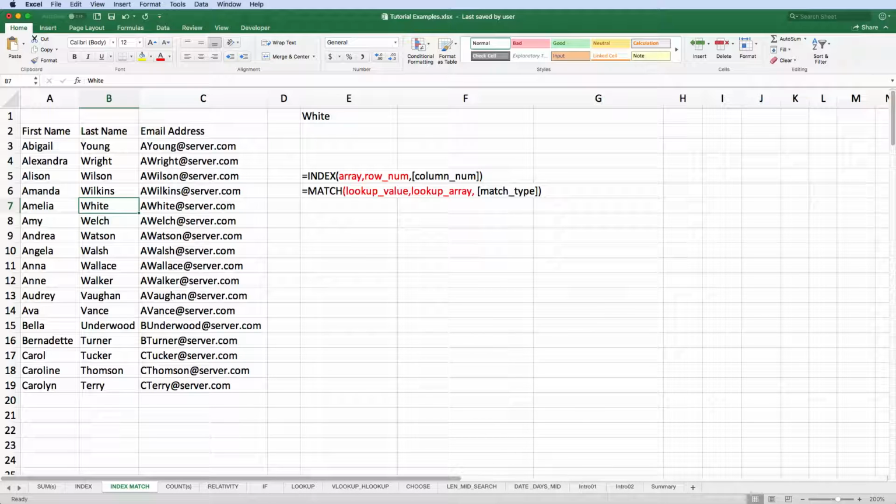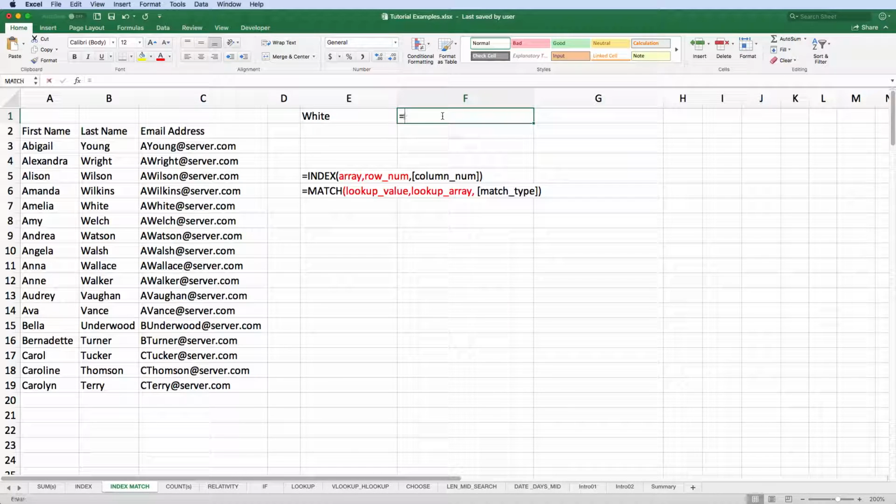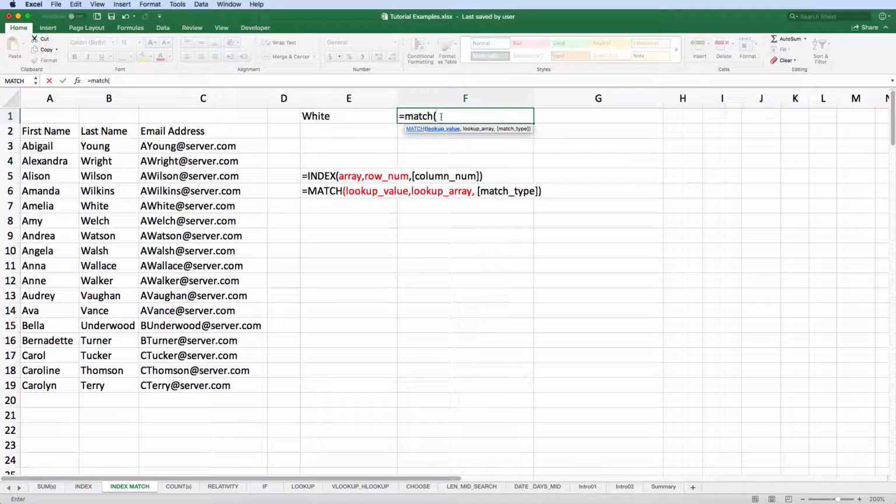In the real world, we often work with much larger arrays, and more often than not, we don't know the row or column number of the info we're looking for. In that case, we can harness the real power of Excel to nest one function within another. Let's look again at the INDEX function. I can replace the row argument or the column argument, or both, with another function, like maybe the MATCH function. The MATCH function works by searching through an array and returning the location where it finds the lookup value. Now remember, it returns the location.